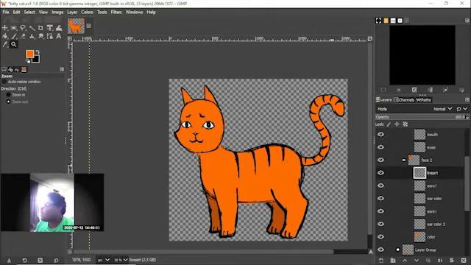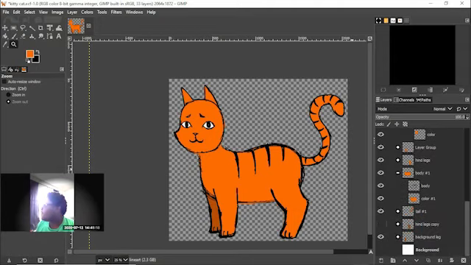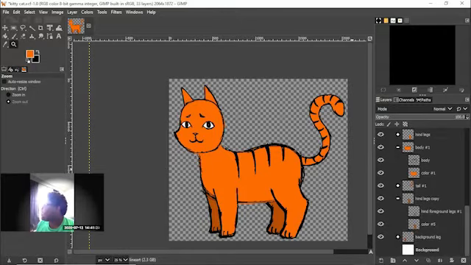So I think we're going to work with this cat in Spine. What we will do is make sure that all the layers are prepared in advance, right? So you want to make sure that all of the layers are how you want them to be in that position. As you can see though, we have these layers, we have the groups, but the layers are separated from each other, right? So the color right here is separated from the line art right here, right? And we don't want that. We want it to be fused together.